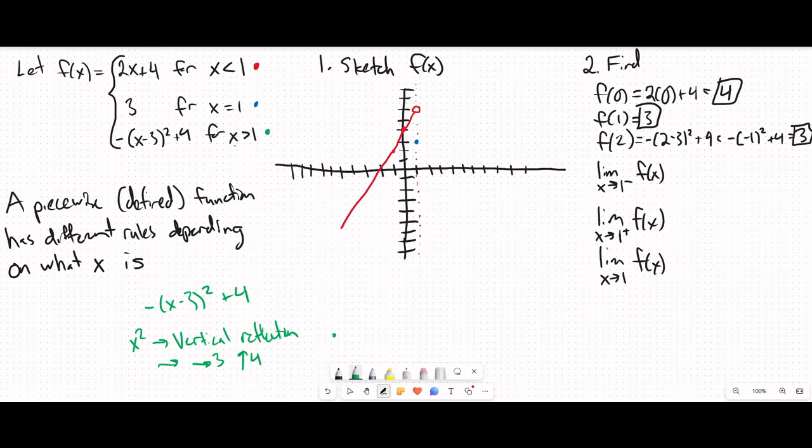So we're going to take x squared, which looks like this parabola, and I'll draw it a little more carefully. We're going to turn it upside down, and then we're going to shift it. That's not what right 3 and up 4 looks like. It's going to look something like that. We're going to just move it up. So let's start by drawing the corner, or the minimum of this parabola. I think sometimes we call it the vertex. So we're going to go 1, 2, 3 to the left 3. And actually, you know what? Here's what I'm going to do. I'm going to sketch negative x squared. I'm going to sketch it small just so we know what we're working with.